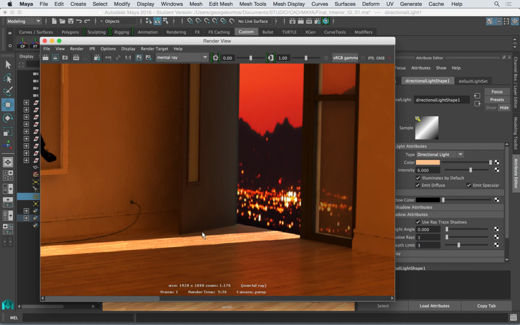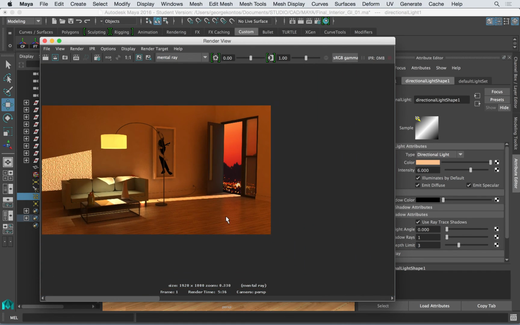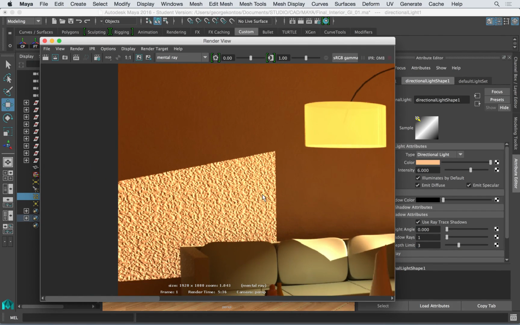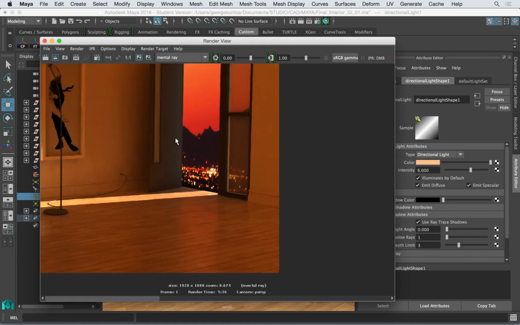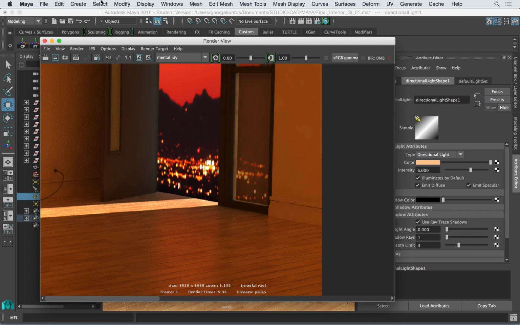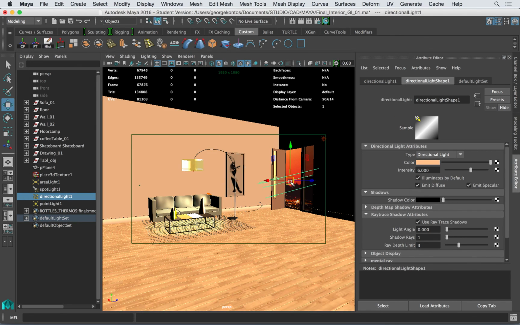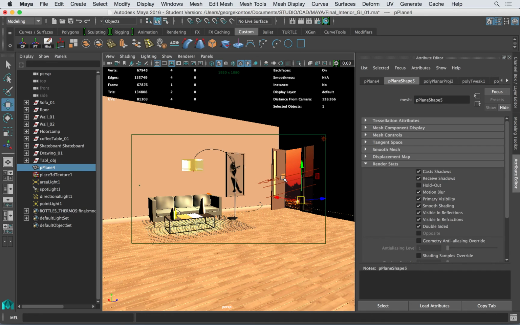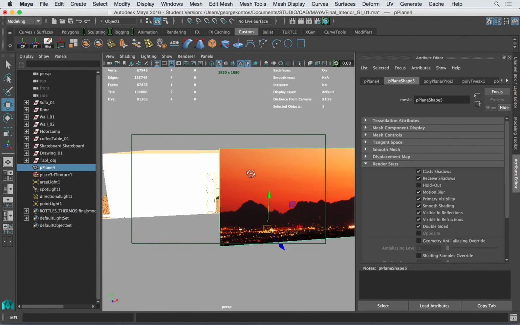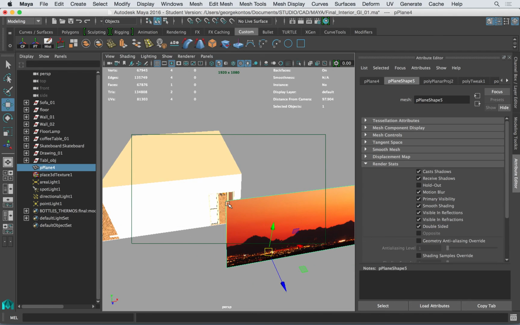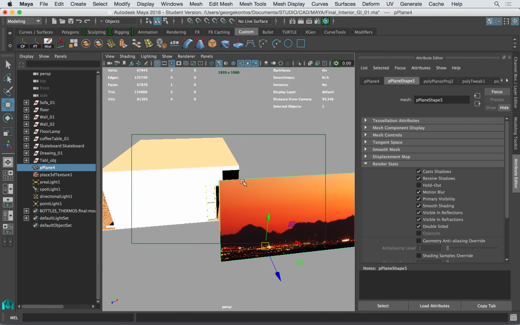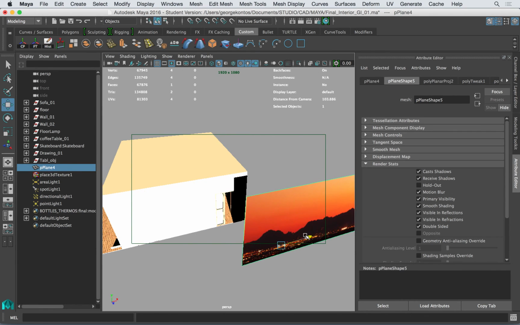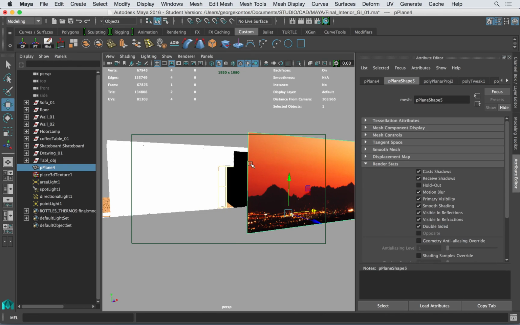Okay, so now that's a good thing that this happens, so we can actually troubleshoot that. This is a little strange too. I think when the light is hitting this wall, it's really bleaching it. So now we see a little bit more of the problems. This doesn't make sense because when I created that background image in the back, it's blocking the light here. See, it's blocking the light. So now that's responsible for this problem.